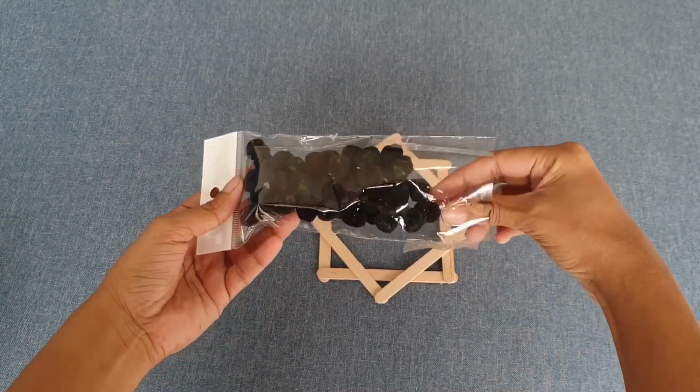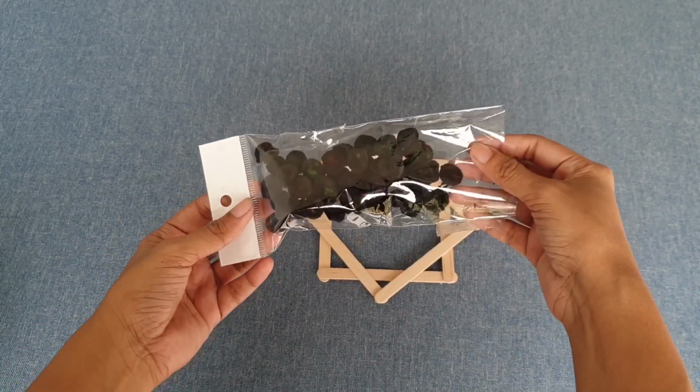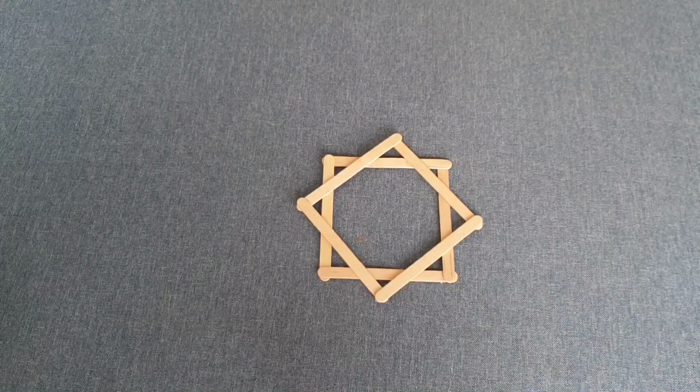Here I have taken pom pom beads. You can either use wooden beads to make a design. It's optional.